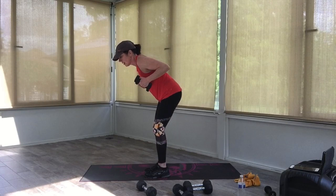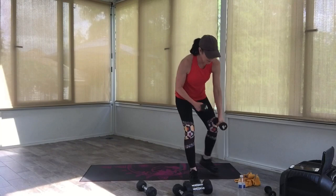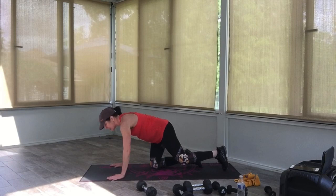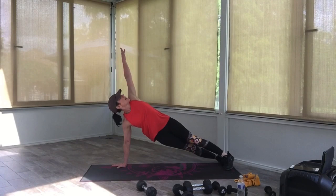Three, two. Awesome. Down to push-ups. I'm going to add a side raise. Alternating the sides. You can be up off of those knees or down on the knees. I don't care which way you turn first. Here we go. One push-up. One turn. Next time, turn the other way.